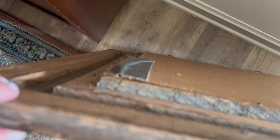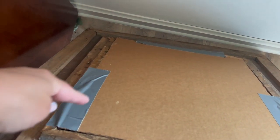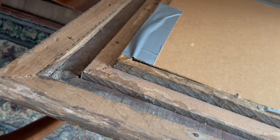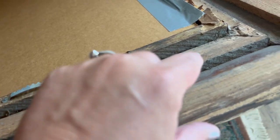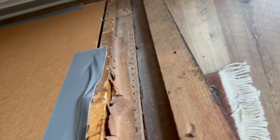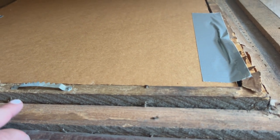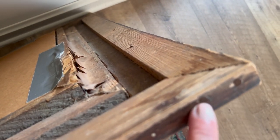So I did look at the frame on the back, and I kind of mentioned before, I'm afraid it's going to fall apart because it's attached by cardboard right now and it's not very secure down at the bottom. But if you look on the back, it's attached there by nails. And I just watched this video explaining how to tell the age of a photo by looking at the back. And if it's attached with nails like this and not staples, oh, see, here's more, then you know it's an older frame.